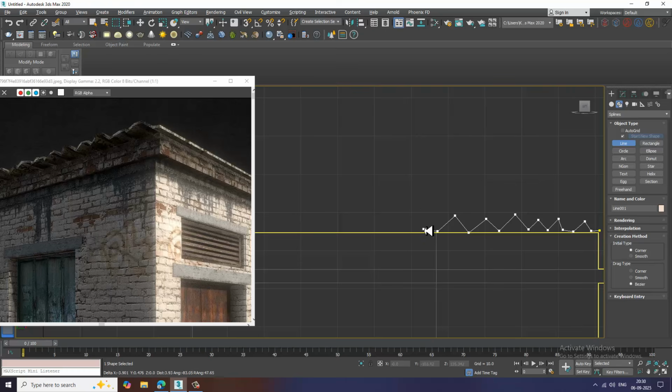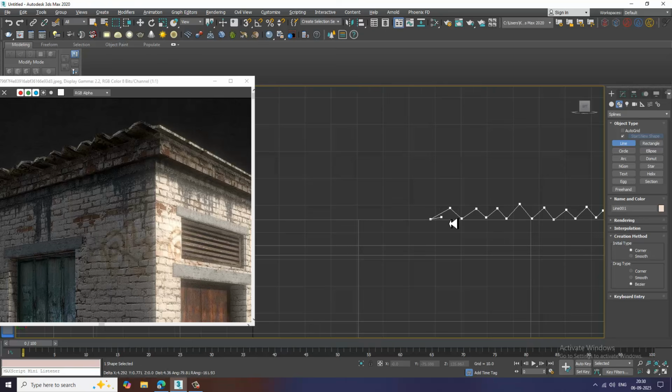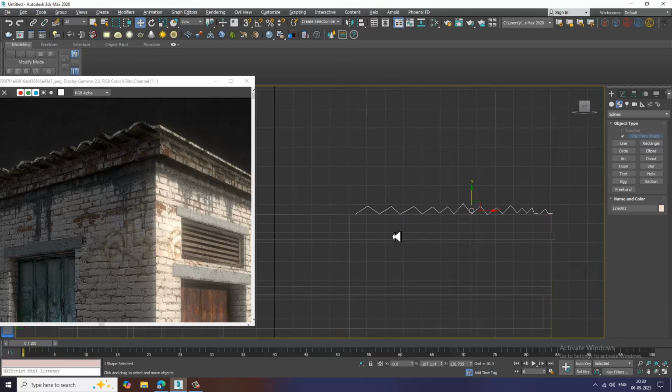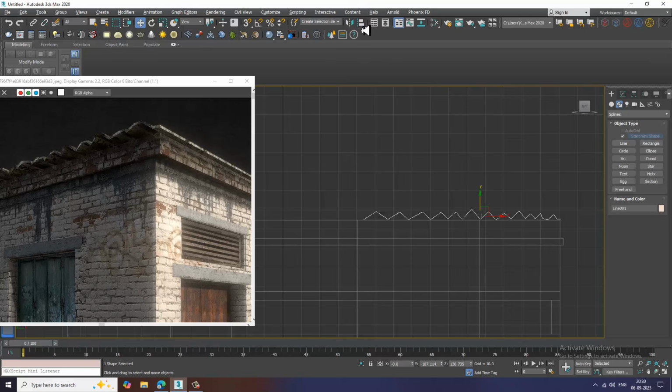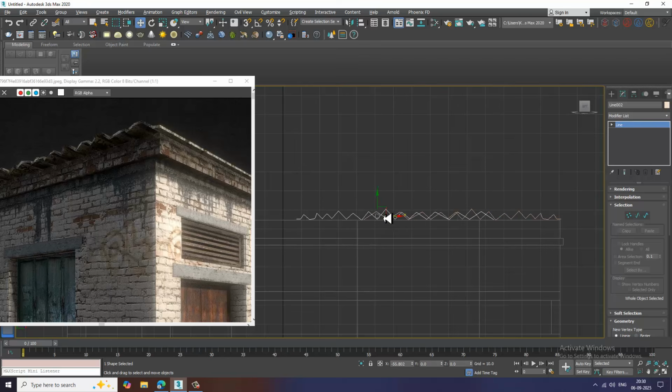What I can do is make it uneven very first of all. Then I'll mirror it, copy it on the X axis, and drag it over here.